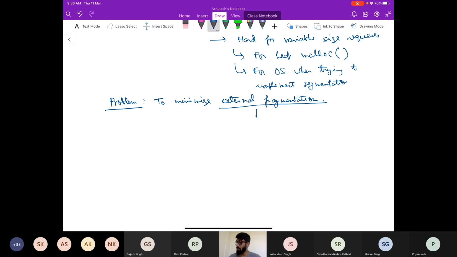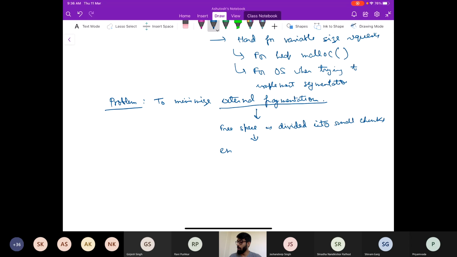So what is external fragmentation? It is when the free space is divided into small chunks.